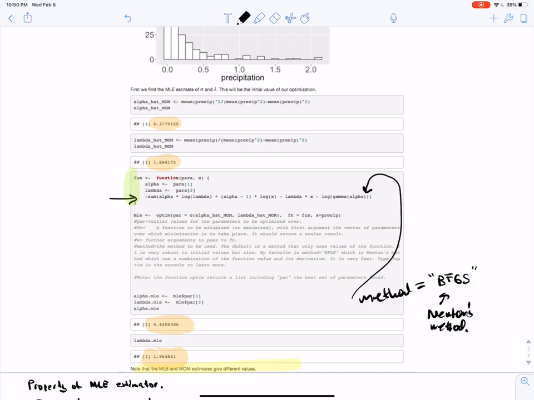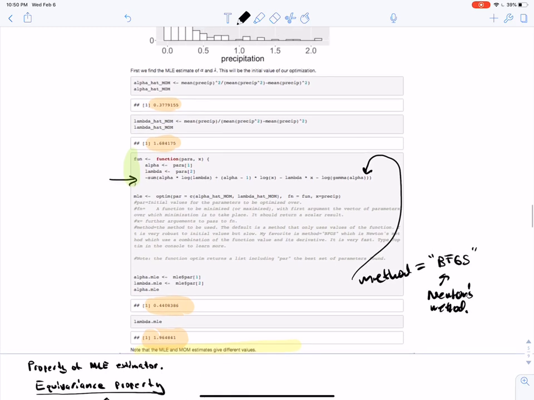So it outputs the parameters that we want, the alpha and lambda, that are the maximum likelihood estimator. I should mention that Optim has several different optimization methods, and the one that's like the Newton method is BFGS. I actually didn't use it here. I think I used the default, but it worked fine. But BFGS is lightning fast. So notice that the ML estimates here are similar but different than what the MOM estimates were.